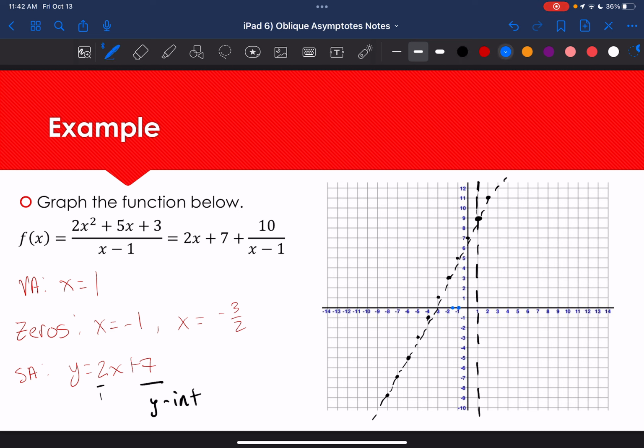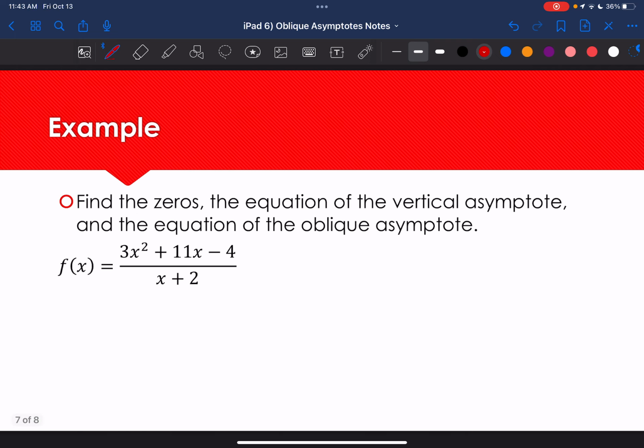Okay. Now, because of the zeros, I know that I have to go something like this. I really need to round that out a little bit better, but because those zeros are so close together, it's a little hard. Now, the other half of these rational functions, they're always in the opposite corner. So I don't know exactly where it is, but it's kind of like there. Something like that. A little ugly, a little gross, but it works. It's done. All right, let's do another one of these.